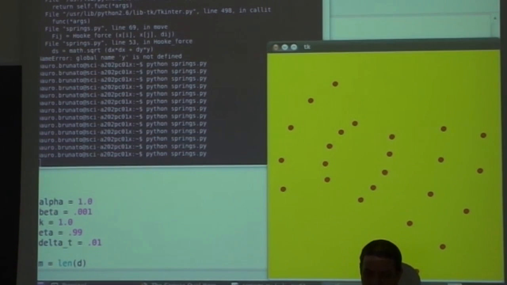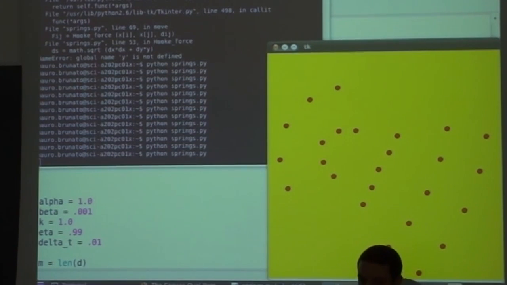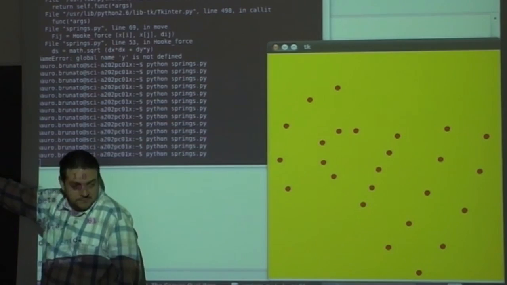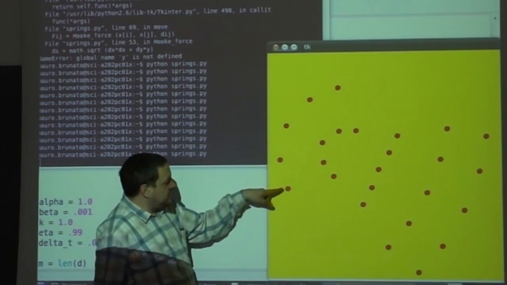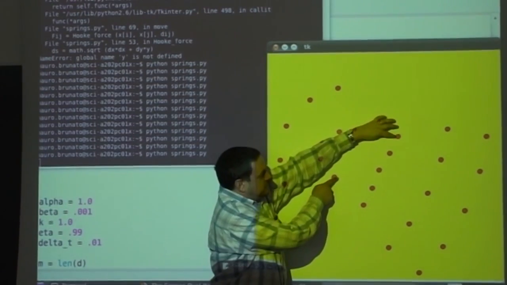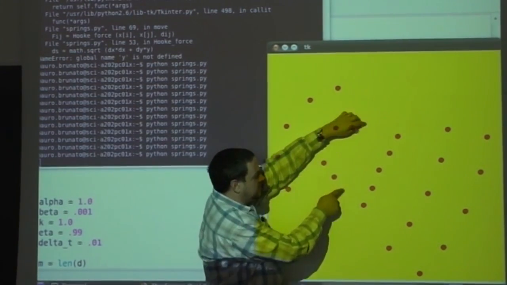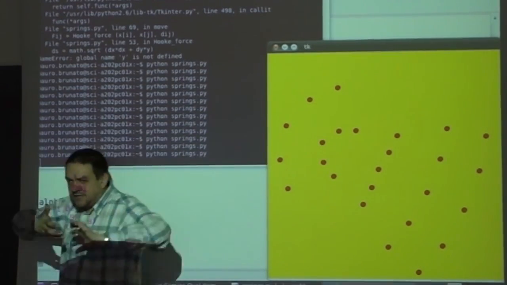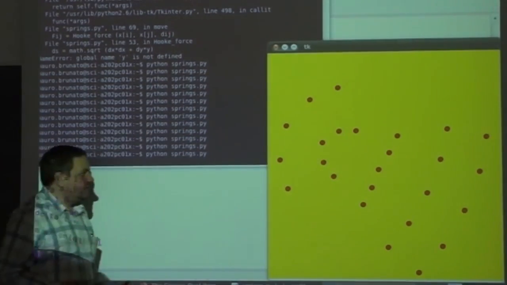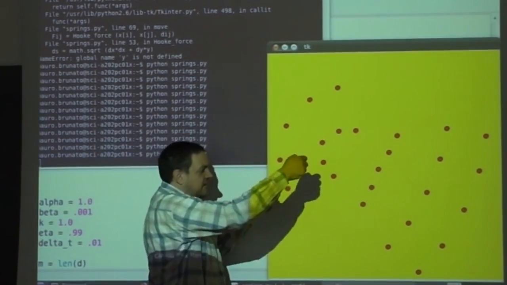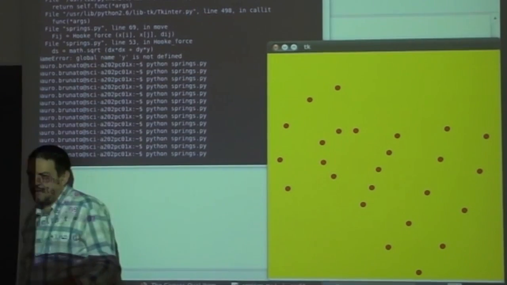Okay, it works. You see, probably something like this happened. And in fact, you see that probably this is attracted by this. There is a spring between here and here, and so on. Here in this zone, the springs are reversed. But there are too many repulsions between the particles to reverse everything. So it remains in this state.